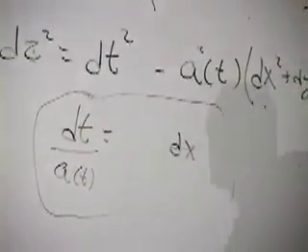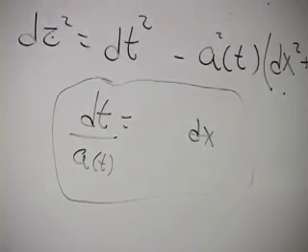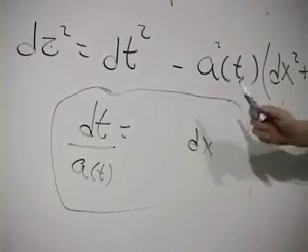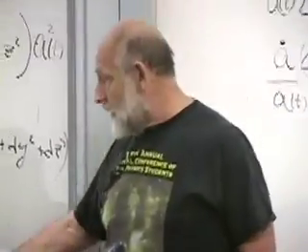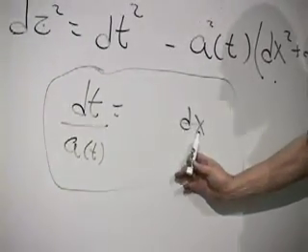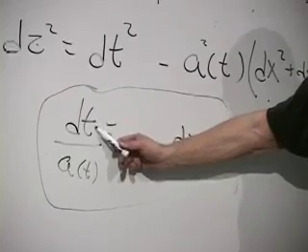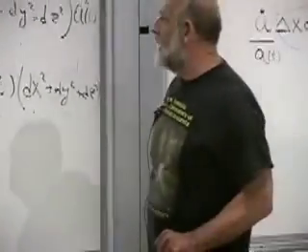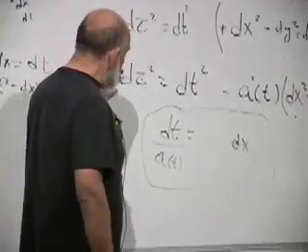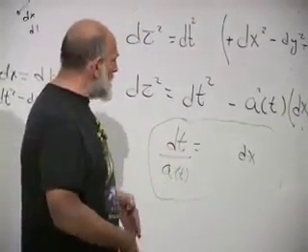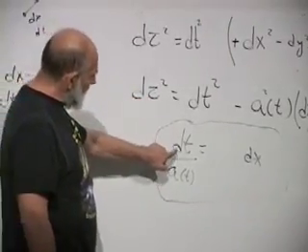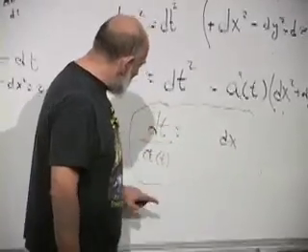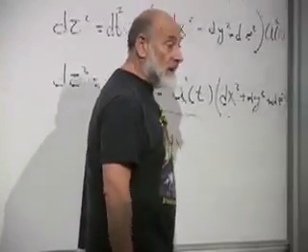This is the motion of a light ray in these coordinates, which, remember, are not measured in meters. In these coordinates, x is simply dimensionless, and the light ray moves an amount of distance dx in a given amount of time. It moves a distance which depends on the scale factor. So you keep track of things in cosmology by remembering that light rays move on what are called null lines. Null lines mean they have zero proper time. And you can calculate how a light ray would move through the space by knowing that its dx is always equal to dt divided by the scale factor.